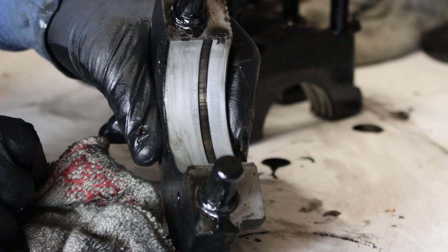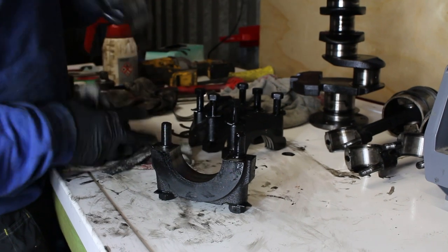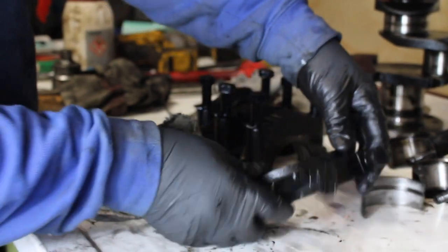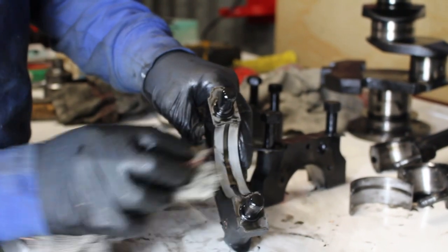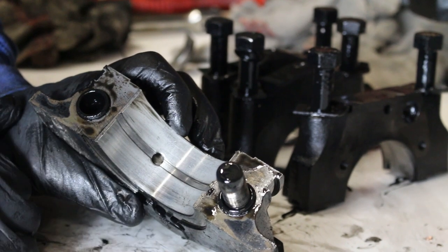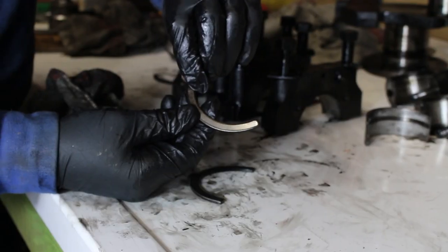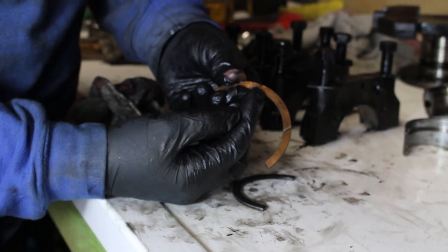Let's have a quick look at the caps for the crankshaft — you can see there are a few little wear scuff marks in there, probably just where it's picked up dirt and muck over the years, but not that bad at all. Those are probably the original ones and they've held up for a long time. Number two looks pretty normal — same as the other one, wear marks present but fine. The thrust washers: the silver side goes against the engine and the copper side goes towards the crankshaft where it's actually turning, with little oil grooves in there.